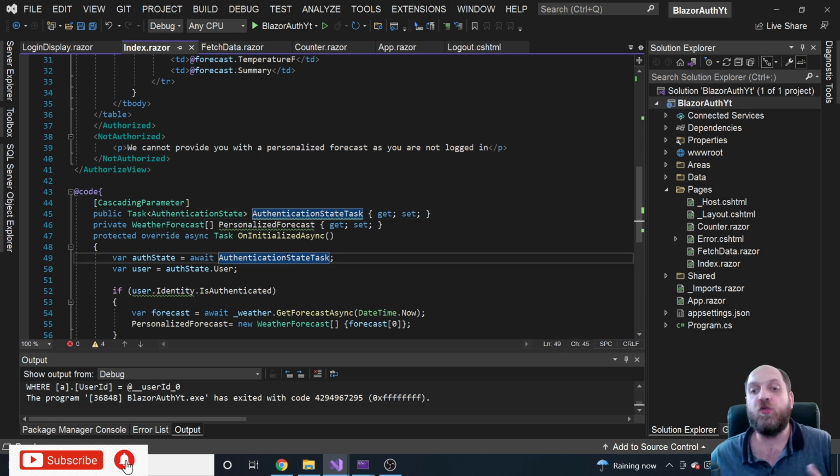And that will also make sure that if something has changed in the authentication state from a previous check, it will notify all your other Blazor server components, and that would ensure that your entire application is on the same page when it comes to changes that might happen in your authentication state.